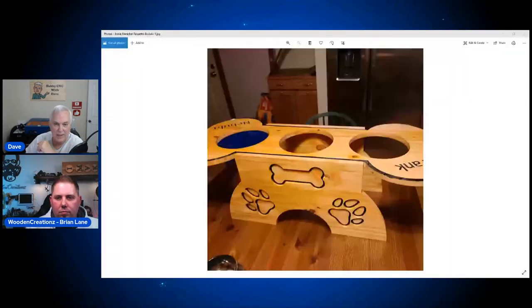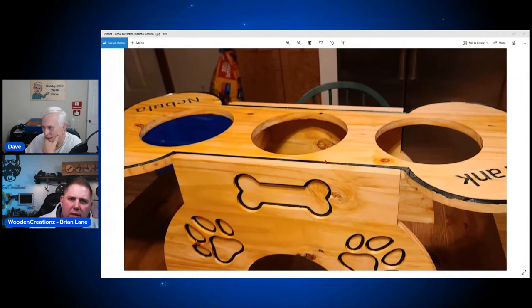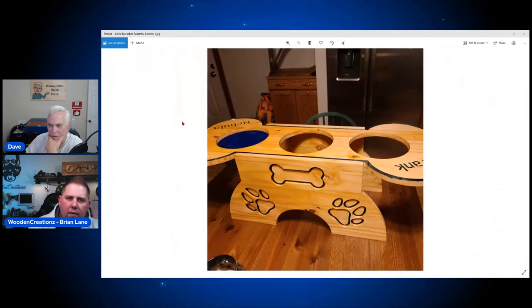But that was a very, very nice build there, Annie. So I definitely need to get some motivation to go out and make my own now. Let me bring it up again real quick here. I guess it's just pine, it looks like. Pine boards, so a very inexpensive project, simple to do. Looks like they've painted it with black around there, so it really makes it stand out. I really like the way they did the edges there. Yeah, that looks really good. You did a good job.